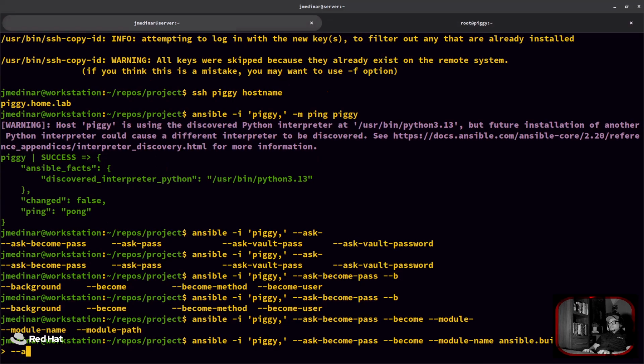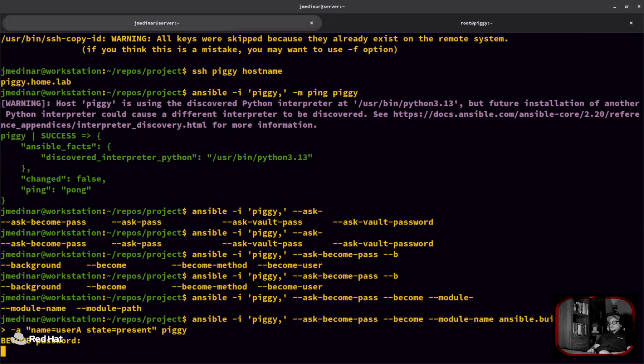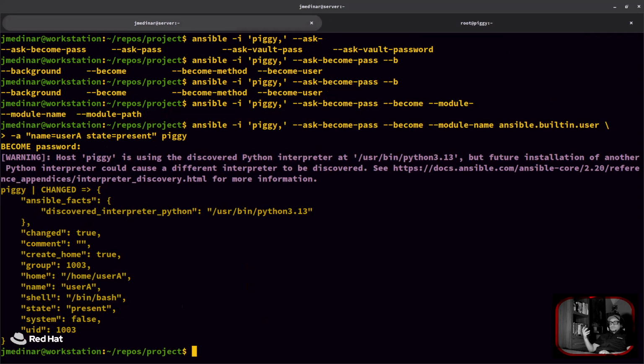So if you notice, do -a, and this takes a couple of arguments that are requirements. So let's just say this is the user. Let's call it user A, and the other argument that we will pass is the state, which has to be present, and that's it. So it's asking me for the become password. I'm going to give it a password, and now this user has been created.